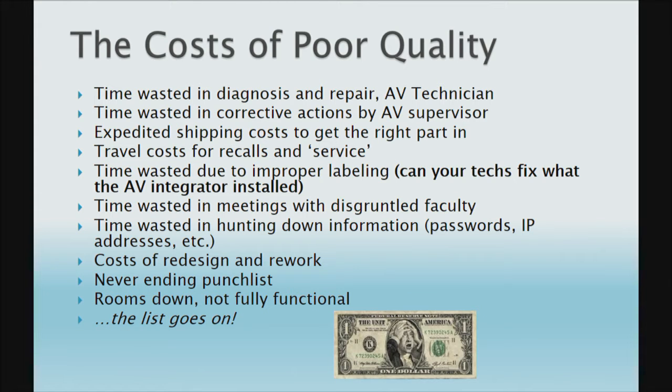So when you're looking at a system and we think about all these points here, what poor quality on a system can bring about. You know, your AV technician having to go out there and diagnose, repair things over and over again. When you've got a small staff and a lot of classrooms, that adds up. Time wasted trying to get folks in to service things. Time wasted in meetings with disgruntled faculty members. All in all, the list goes on, especially when you get down here and having to do redesign, bring the folks back in, and do things like that. So it's really important for all of us to get these things right the first time.